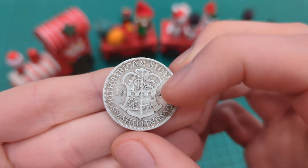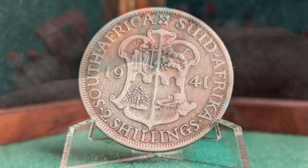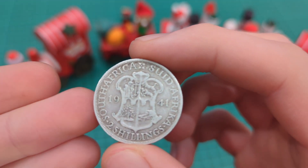This is a 50% silver coin, a very similar design to a half crown for Britain at the time, with the date either side of a main shield, a legend around, and the denomination to the bottom. We can see there's a sort of tree or plant, what looks like a cart, some animals, an anchor, and a figure within parts of the shield. The reverse design was done by George Kruger Gray — I know that by the initials. If you have any more information about the design please do comment down below.